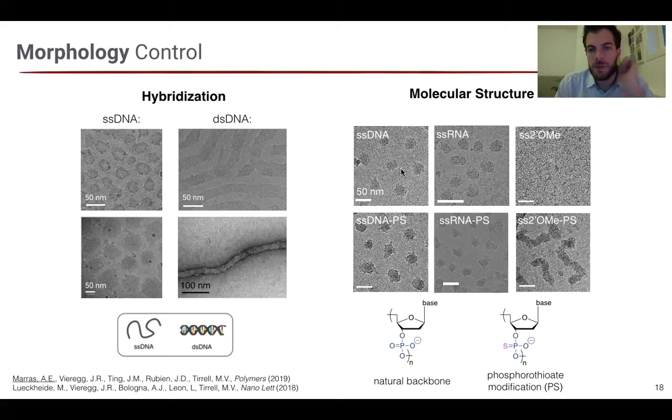In addition to this, we also see morphological changes due to the molecular structure of the nucleic acids. So when we look at DNA versus RNA, we see still spherical micelles in the single-stranded case. But then once we add this methyl group for this 2-methoxy modification, which is commonly used, it completely disrupts complexation. And now instead of nanoparticles, we see this complicated web of unimer complexes and really no nanoscale assemblies. However, once you add the phosphorothioate modification, another commonly used modification, this actually, in this case, will enable complexation again, and you do get micelles, albeit not the spherical micelles that we see in the other cases. So all this to say is that these molecular details here have a very important role in complexation and in these nanoparticle formations and assemblies.